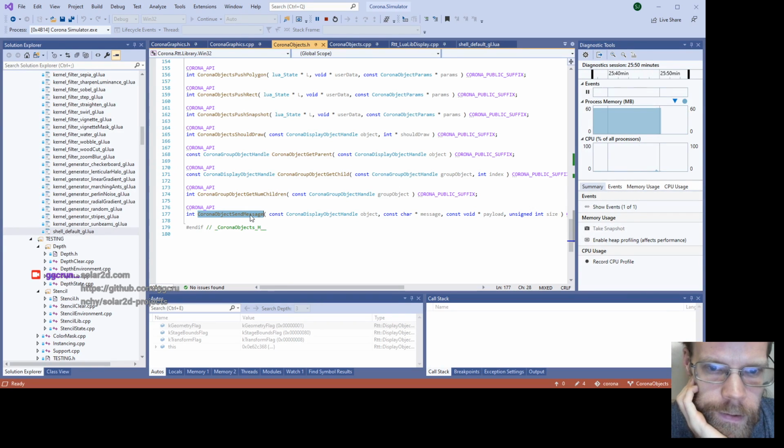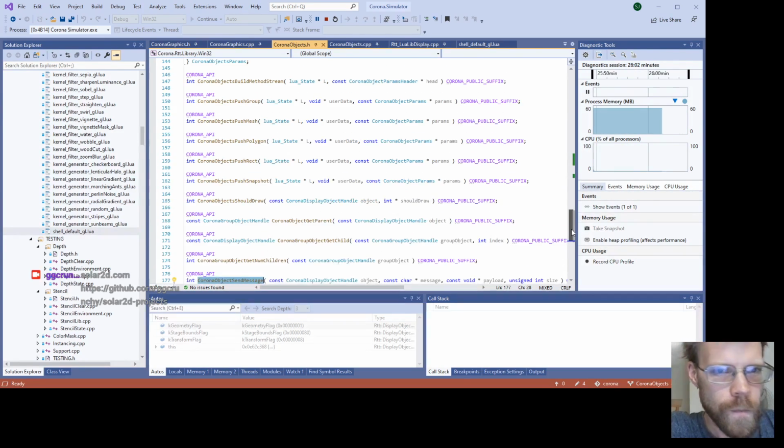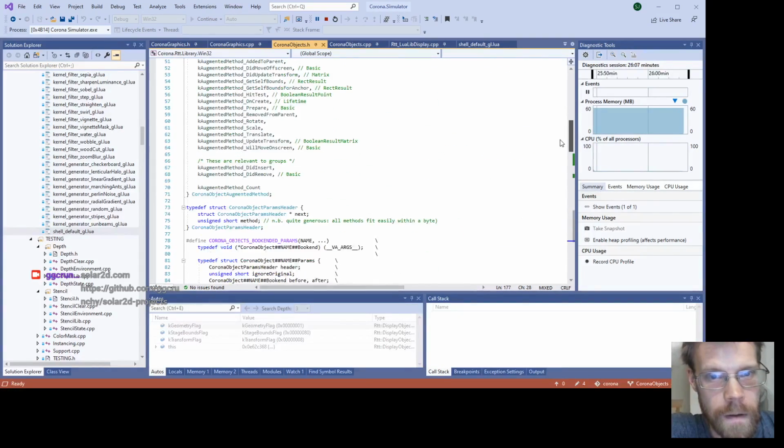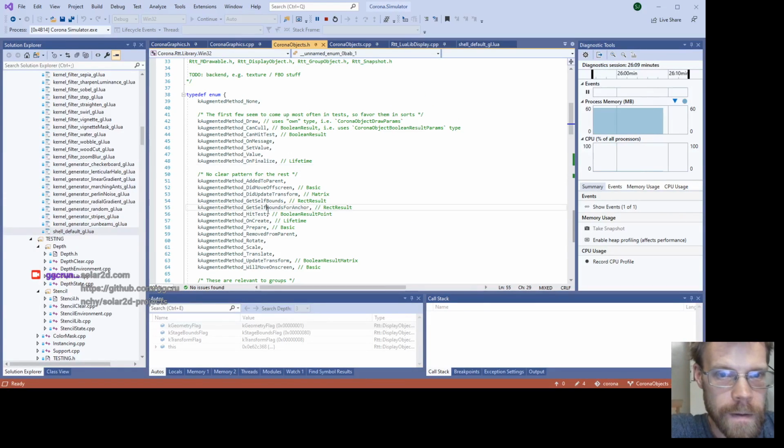I added a method called sendMessage to display objects, so you can explicitly send one to yourself. I needed this to do some communication among them, and finally we have all these events.